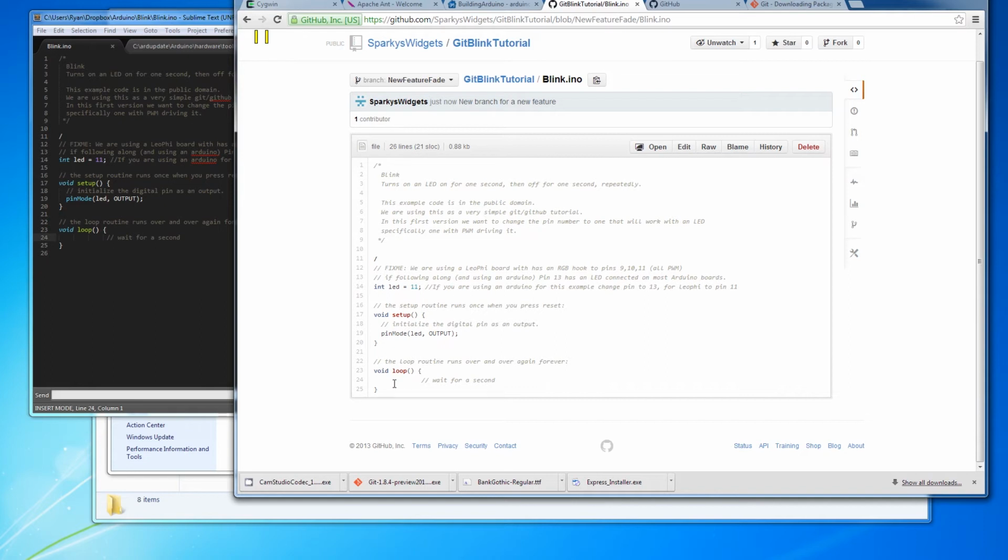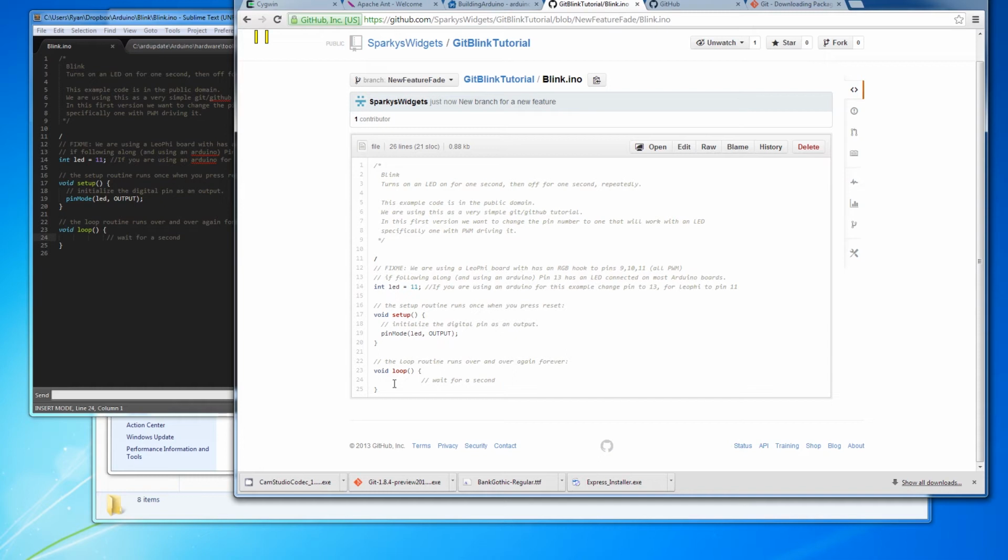So now we can go ahead and start coding on this, and if we decided that maybe we didn't like this branch, we can just throw it away and not ever have to worry about it affecting our main master branch of the code. So whenever you release your code, you can release your master, or say a bleeding edge version of it, a branch of it. That way you can have all of your newest updates that might break stuff. You put them in the bleeding edge, and then the master is your most stable working branch or something like that. There's different ways to handle that, but that's basically the workflow.